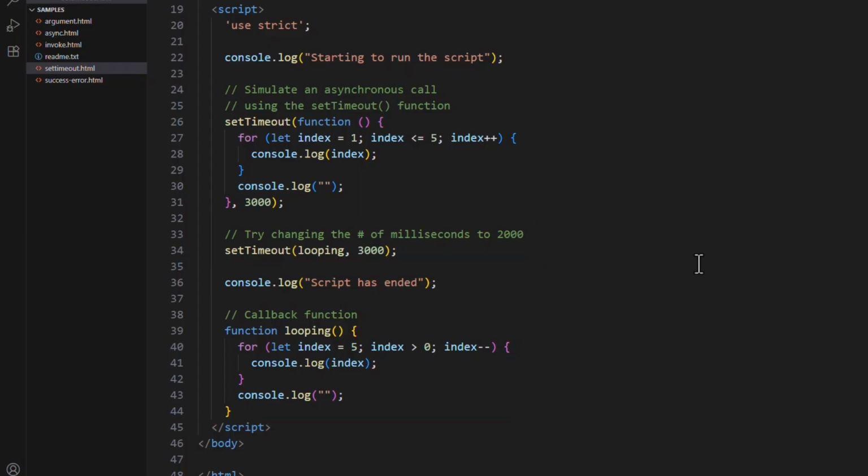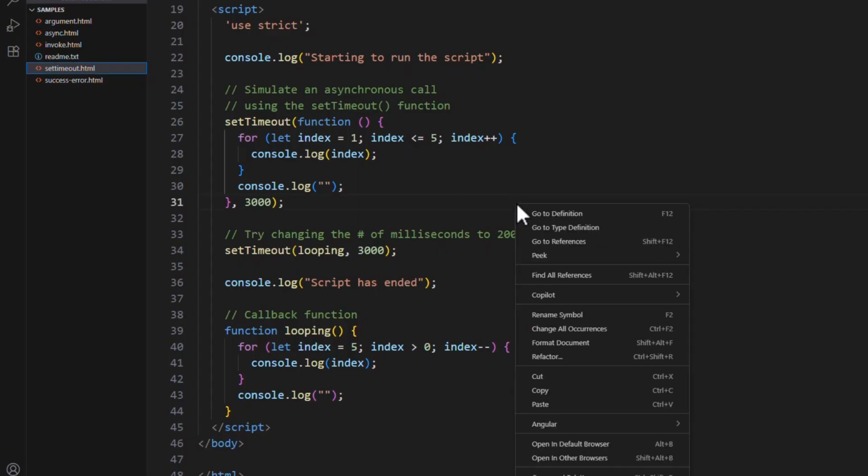So they're both saying 3 seconds. But remember, the code is going to run synchronously right now. So that first code block on lines 26 through 30 is the one going to be put into that event queue first. Then we come down here to line 36 and it says console.log script has ended. So the code from 22 to 36 runs, but then after 3 seconds it says go check the event queue. The JavaScript single-threaded process checks that and says, oh, I've got this function that says let's index from 1 to 5 and display that. Then it says, oh, I've got another one that goes from 5 down to 1.